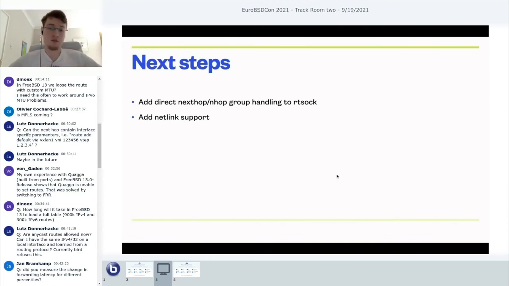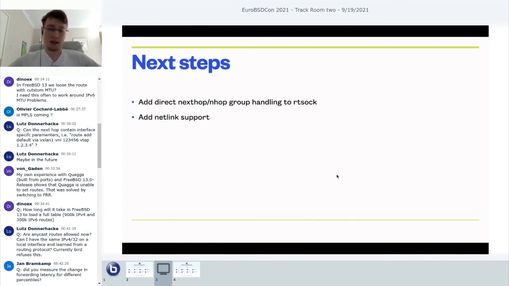Internally, both BIRD and Quagga also use nexthops already, so it would be a native interface between the userland and the kernel, where routing daemons and kernel don't exchange the full version of nexthops, providing the full detail for each route update, but provide lightweight updates. For example, if we change the multipath route, it would be sufficient just to provide the new index of the new nexthop group to the routing daemon, without the need to list the entire nexthop group or send the nexthop routes with the nexthop groups in the routing socket.